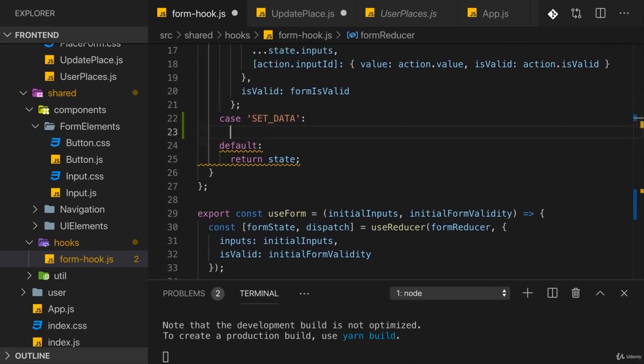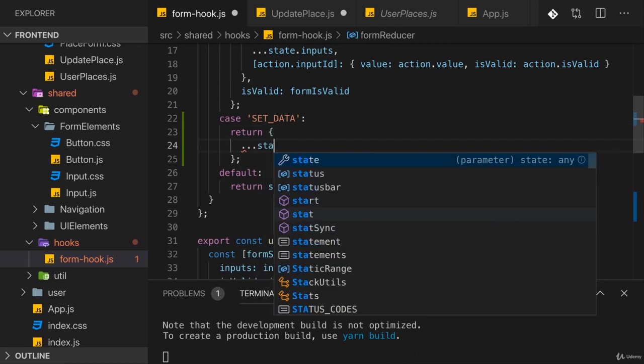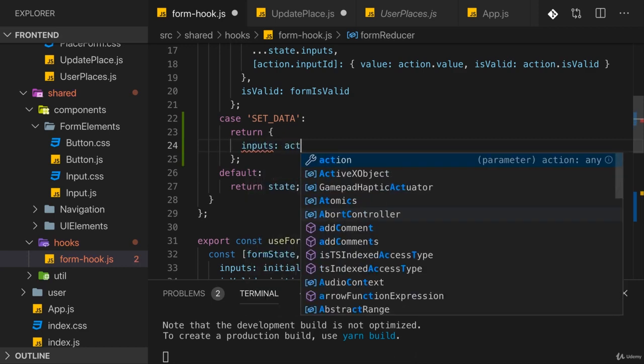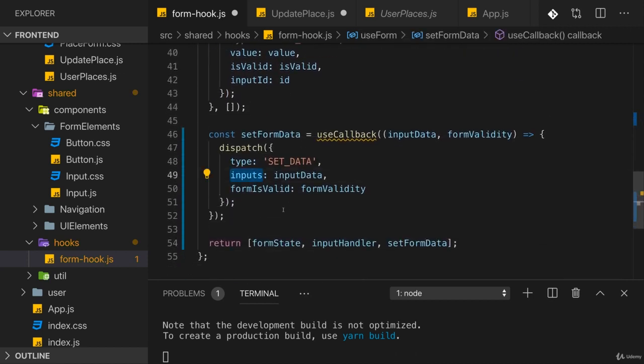Inside of setData, I want to return a new form state, which is basically overriding the existing state. Hence, I will also not copy the old state. I will just replace it entirely. And there, I will set inputs to action.inputs, because on my action here, I do have that inputs key.